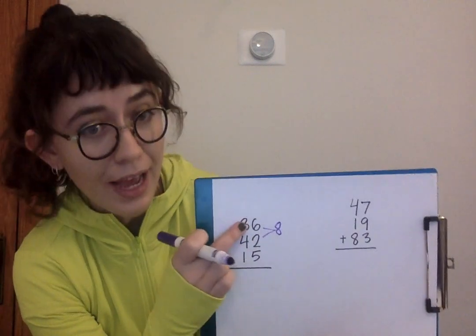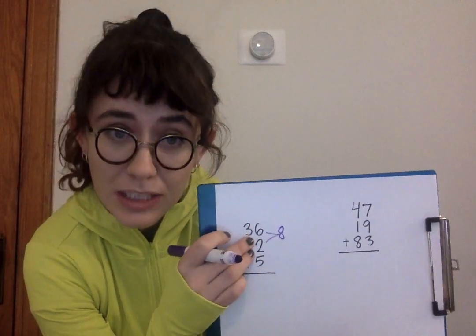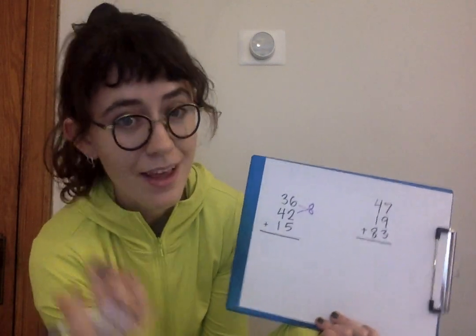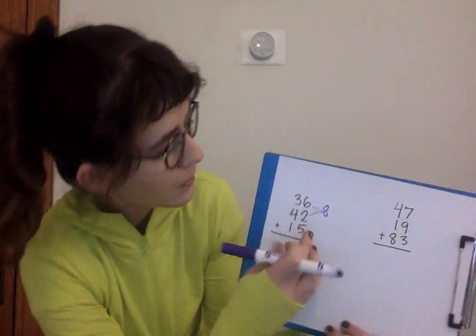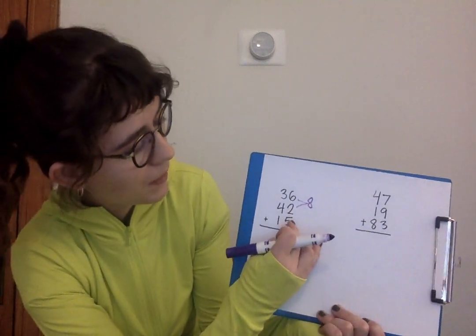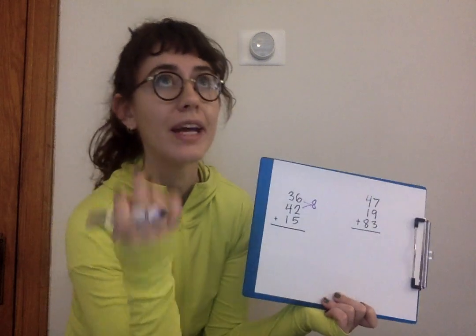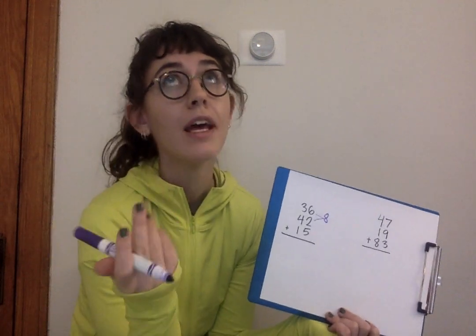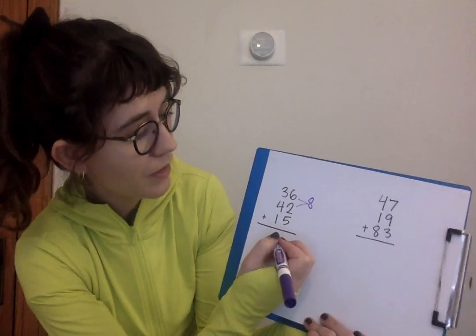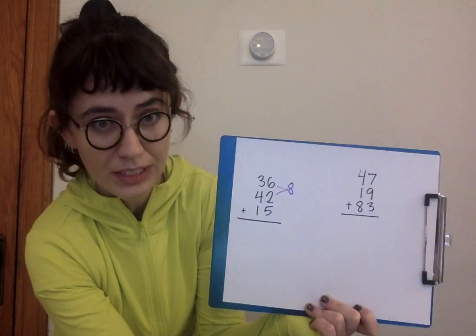So I know that I do have 6 plus 2, but I can think about 6 plus 2 as being the same as 8. That's going to make it easier to solve in my mind. So I've got 8 plus 5. All right, so I know 8 plus 5 is 13. So 6 plus 2 plus 5 is 13.